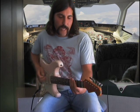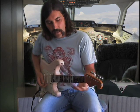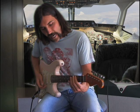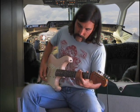What we're going to do is go from the G to the A string on the 6th fret. Other notes we're going to use are the 3rd fret of the A string and the 5th fret of the A string. I'm just going to go back and forth and do a simple rhythm. We'll start with something like this, and I'll take off some of the gain here.